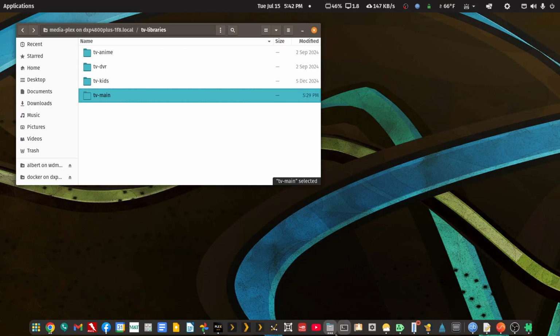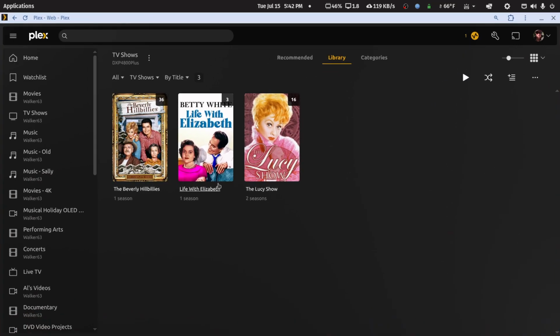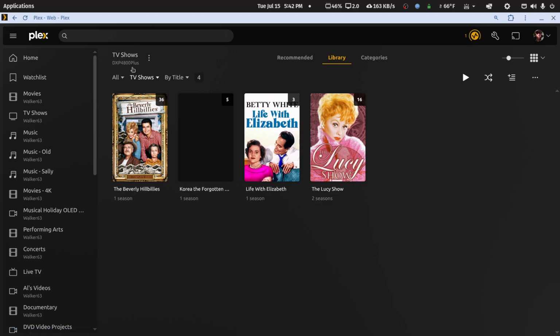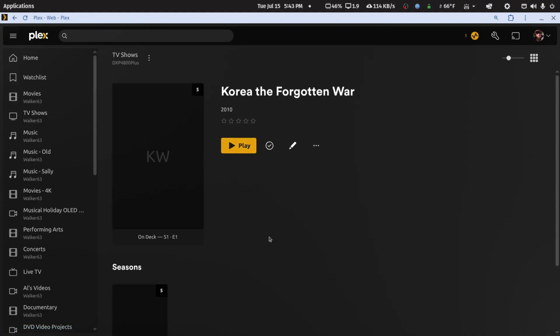Paste into folder. Let's go to my Plex server. So this is on the new DXP 4800 Plus Ugreen NAS I picked up as another bench system. So there is absolutely no metadata because there's none in Plex's scanner.